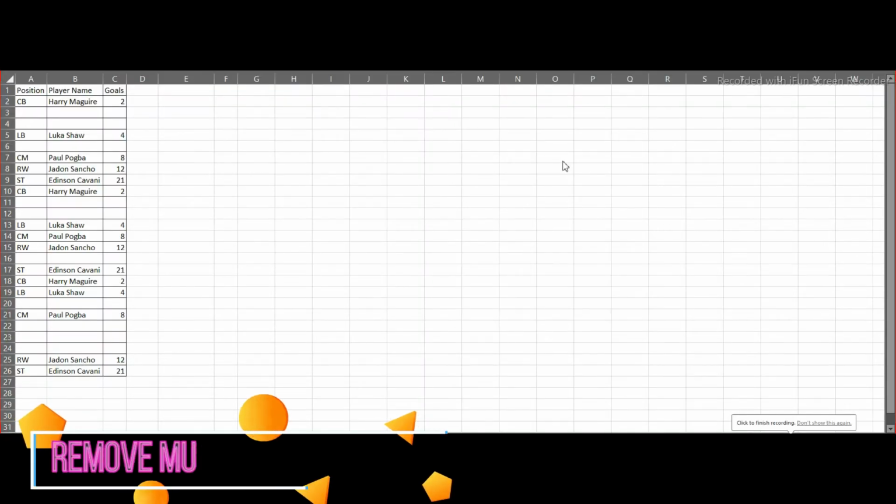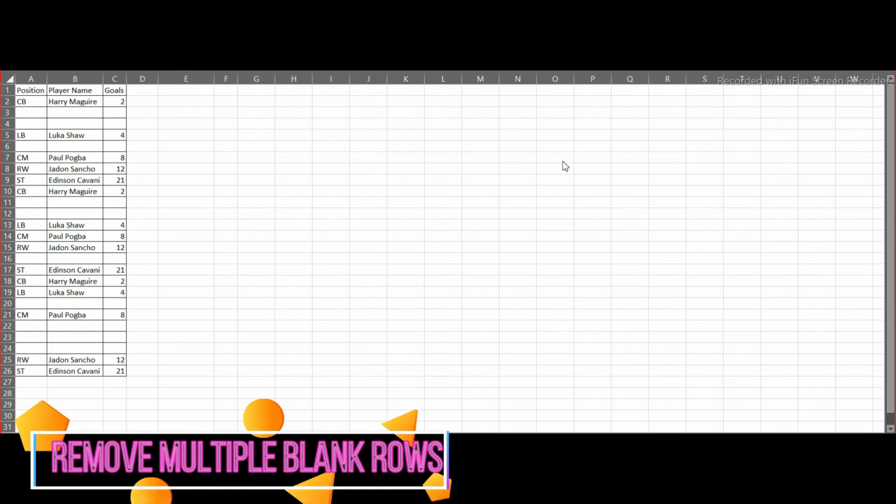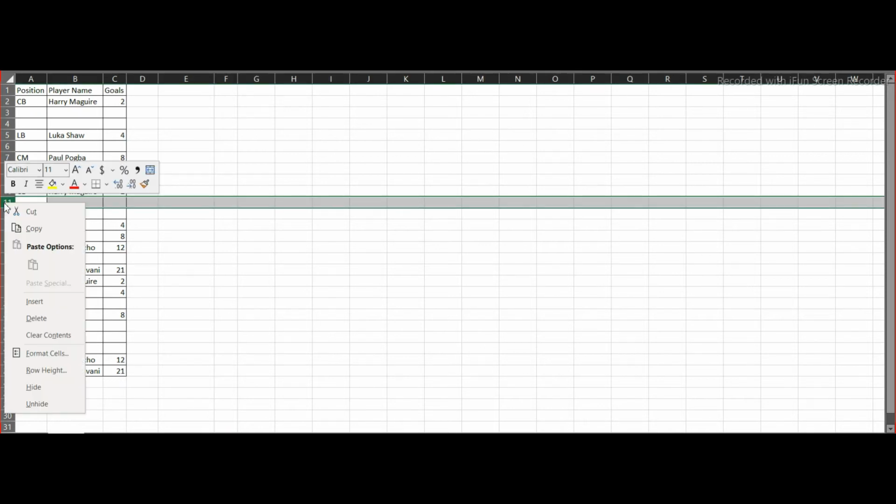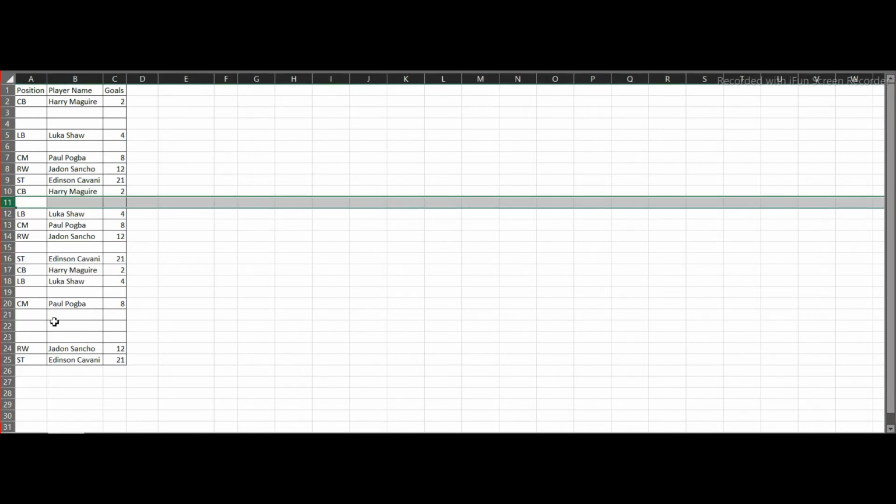So on to the next one, we have a shortcut to delete all empty rows in your Excel sheet. You can use this for your rows or your columns. So as you can see, we have some data here, and in between are some empty rows. If I go to do it manually, what I need to do is right click on each of those columns and click on delete, which will basically delete one of those rows.